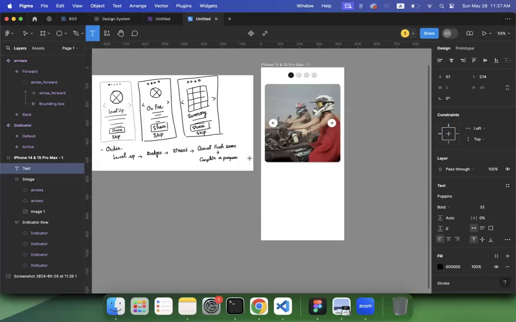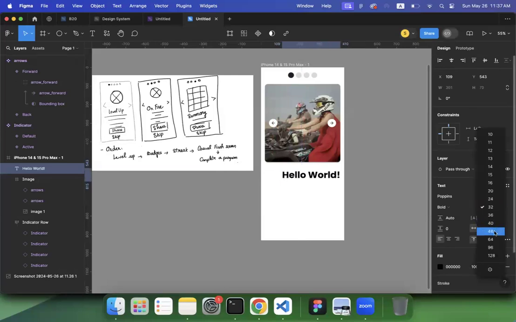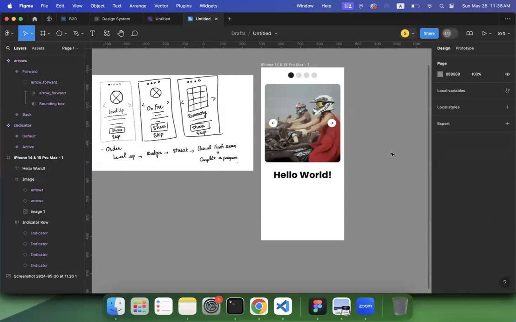And then this is my text. I'm going to increase the font size to something around 48, so it is easily visible. Okay, this is my text.